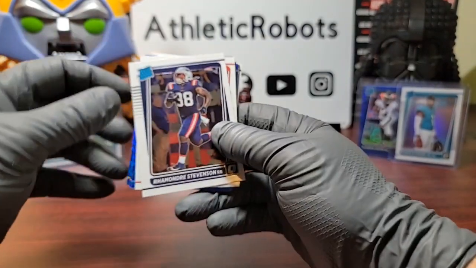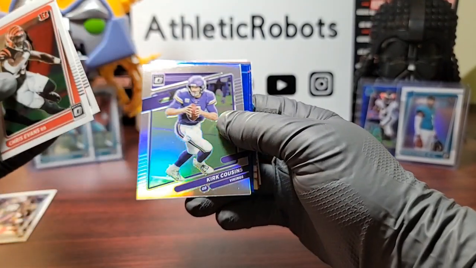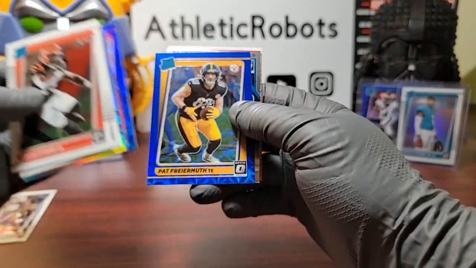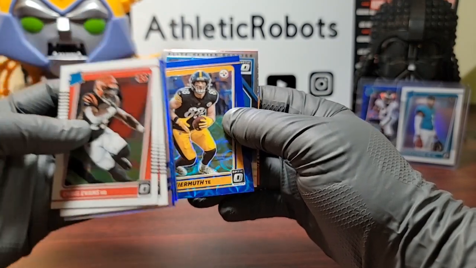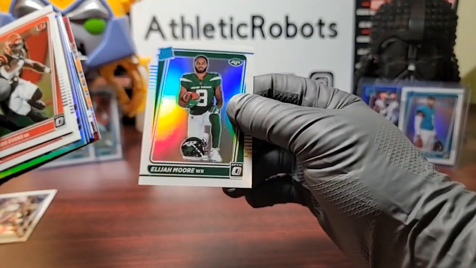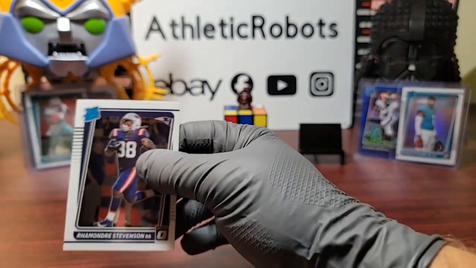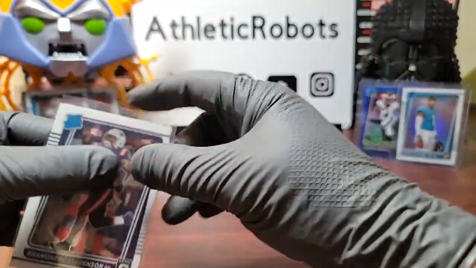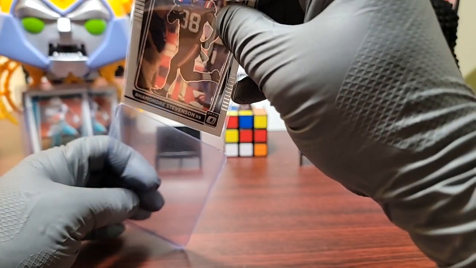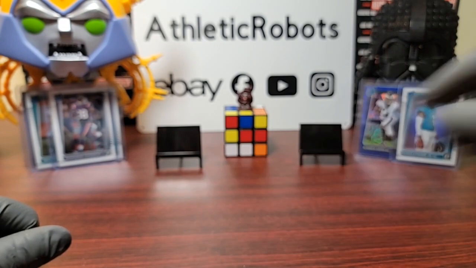Ramondre. He was playing well the other day. Chris Evans, Greg Newsome, Kirko Hollow, Blue Scopes, Terrace Marshall, Nick Bolton. Muth is also playing well. Terrace Marshall Elite, Kyler, My House, Elijah Moore variation. I don't think he plays for the Jets anymore. Browns, huh? There's a lot of last name Moore receivers, I think. In this set, there's Elijah Moore and Rondale Moore. DJ Moore.